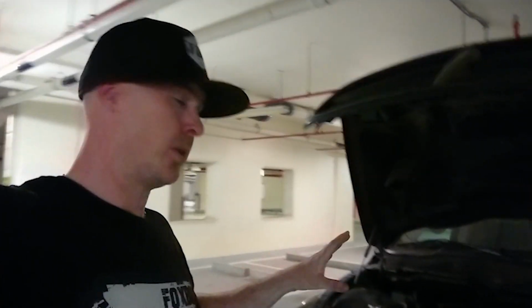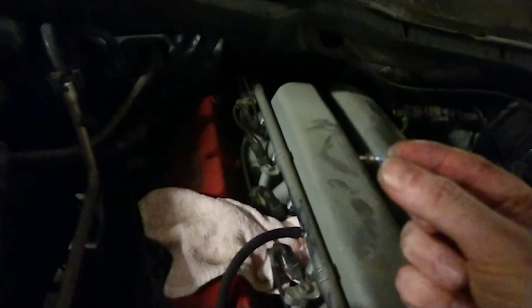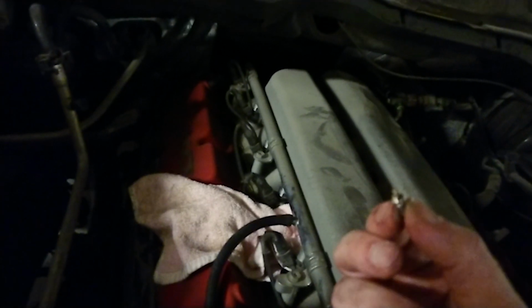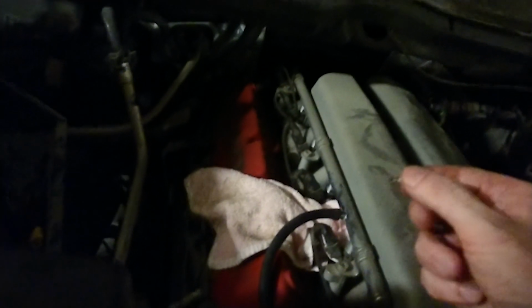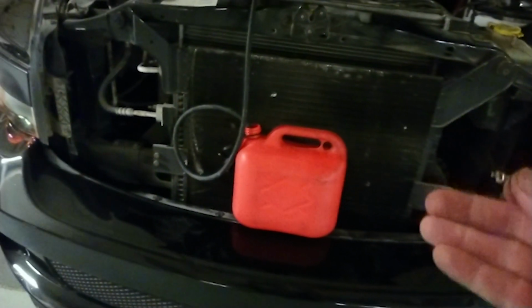And from there, I located the Schrader valve on the fuel rail. The Schrader valve is sitting right here, and there's a rubber hose on it right now, obviously, but when you take the plastic cover off, if there is a cover on, I managed to get a tiny little flathead screwdriver in there and twist out the Schrader valve, which looks exactly like one that you would have in your valve stem for your tires. Once this is out, I hooked up the rubber hose and it's going into this small little jerry can. Unfortunately, this is all I have, so I need to make it work.